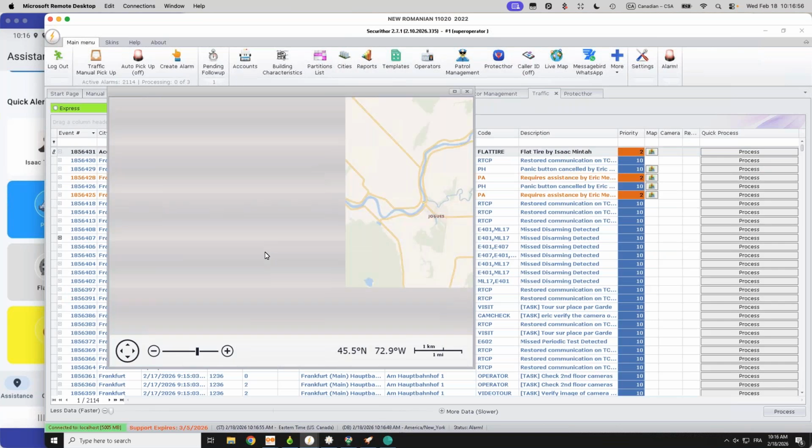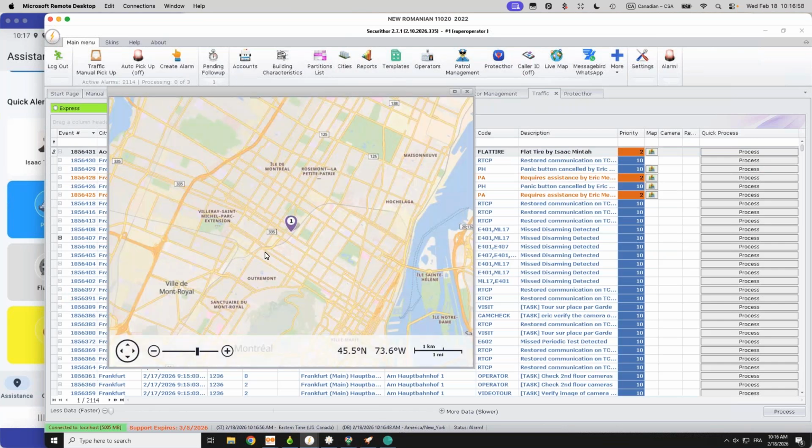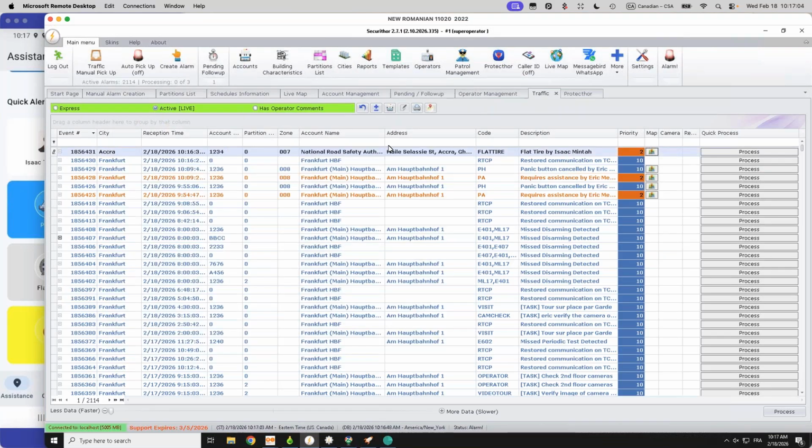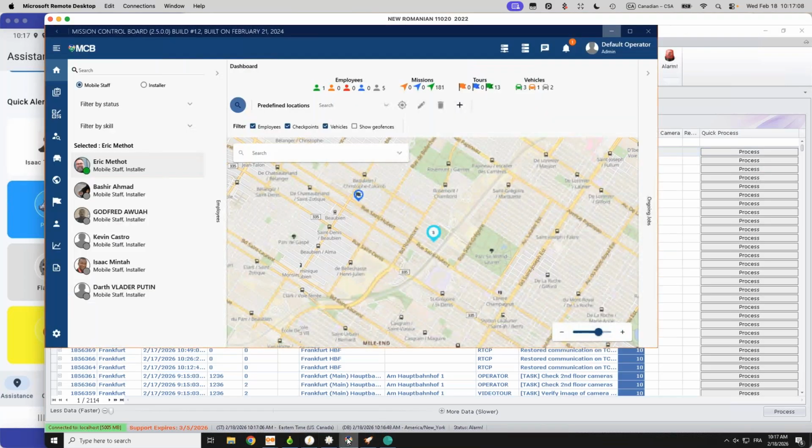In this case, I'm not in Ghana, obviously, I'm here in Montreal, but you have my geolocation. And that also means that from SECURITHOR, you can dispatch this to your MCB responders, going to be the closest as well. So in MCB is not just for guards and patrols.